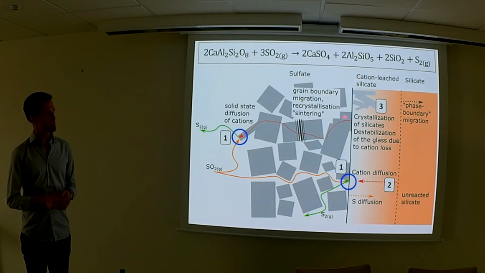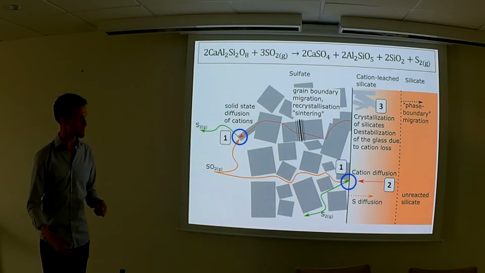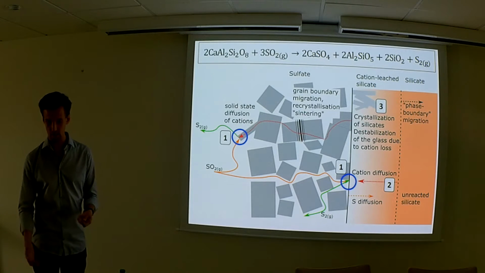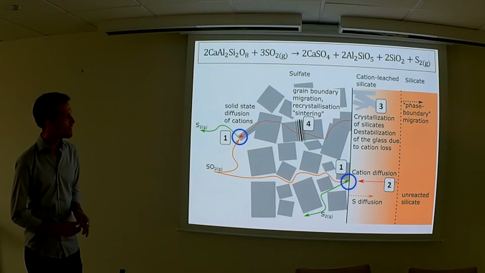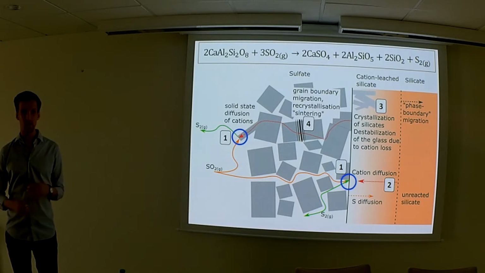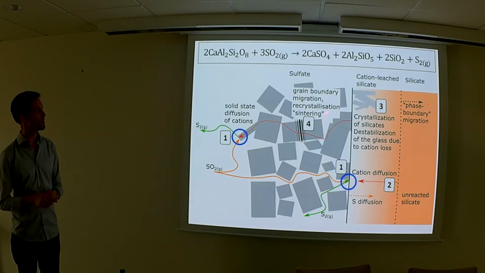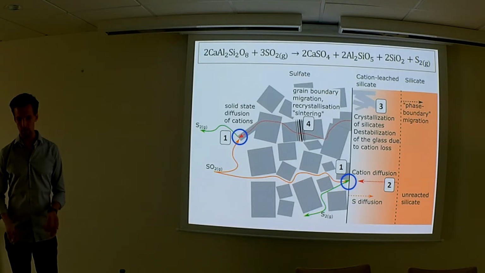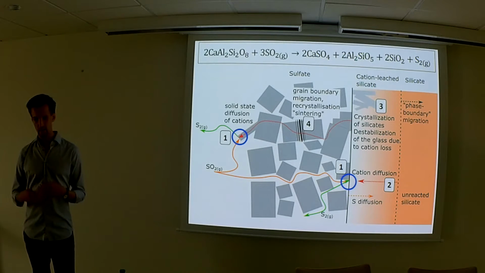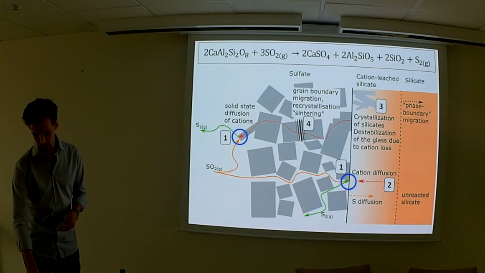As I mentioned, the crystallization of diopside, and in other experiments anorthite, I think is an expression of a destabilization of this glass. A note of caution regarding the rates that we got from the grain sizes on the surface is that it's not only the growth of material that can change that property, but also processes such as grain boundary migration within the sulfate layer, recrystallization, sintering, and so on.